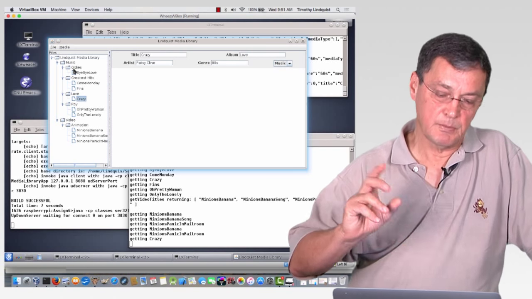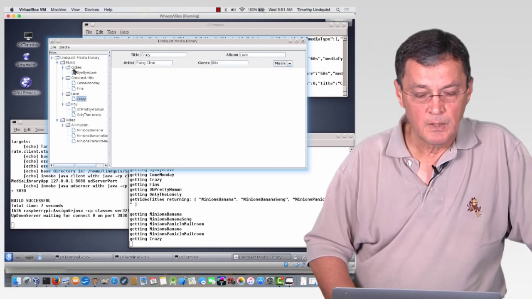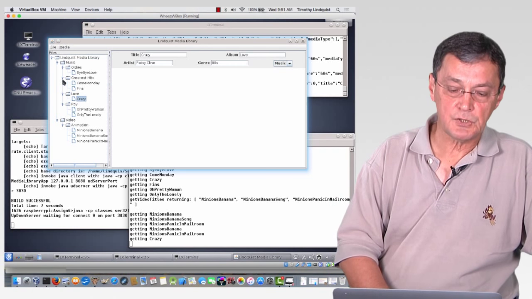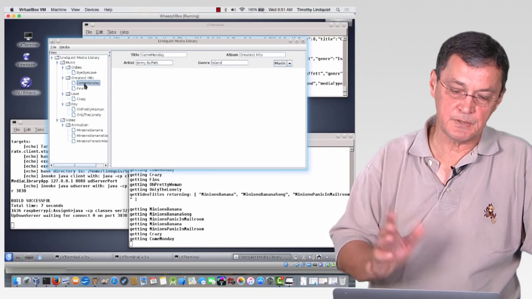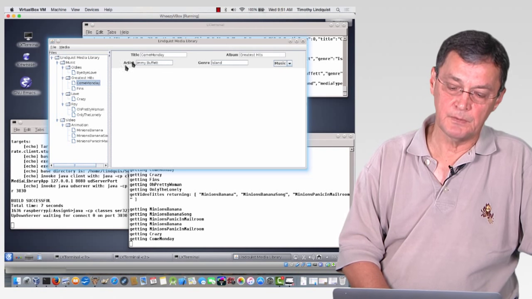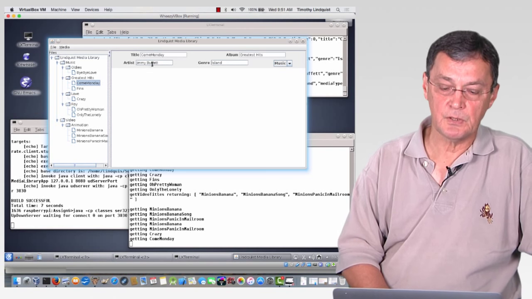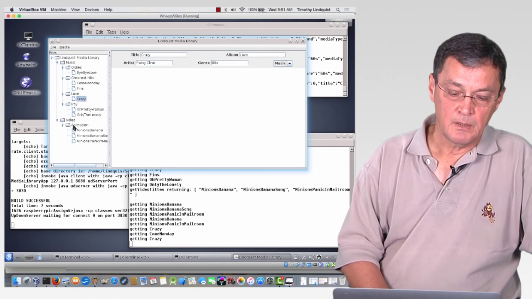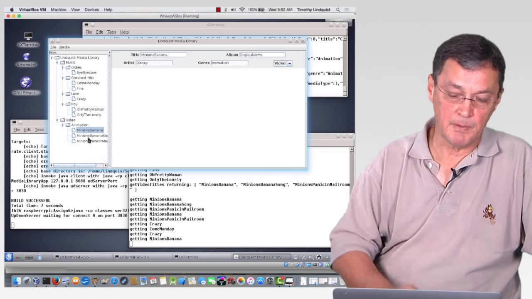So the music is listed by what I'm calling albums. Whatever you want to do, it doesn't really make any difference, but that's the approach that I've taken. Each time I select one of the media clips, the information about it appears up here in the top of the right-hand panel. So that's the Jimmy Buffett song, Come Monday. Here's an oldie by Patsy Cline called Crazy. And then if I go down here in the movies, the videos, you can see Banana. So one of my favorites is Banana Song.